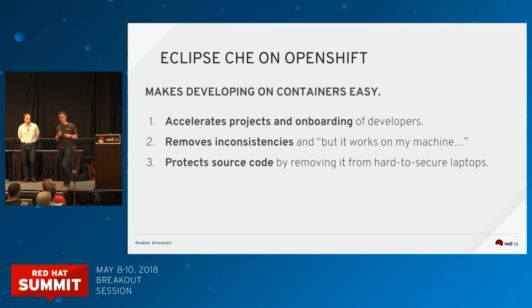And the last is it's going to protect the source code. And this is maybe not immediately intuitive. And I don't want to overstate this one, because it's not like we're doing some kind of source code locking. The source code still lives in Git, as it would anywhere else.